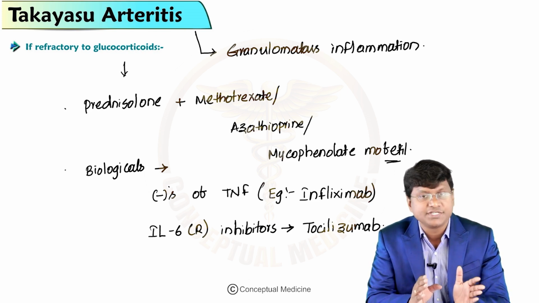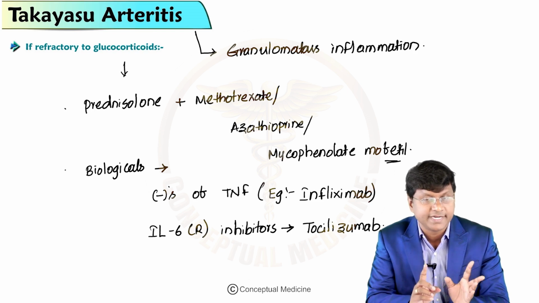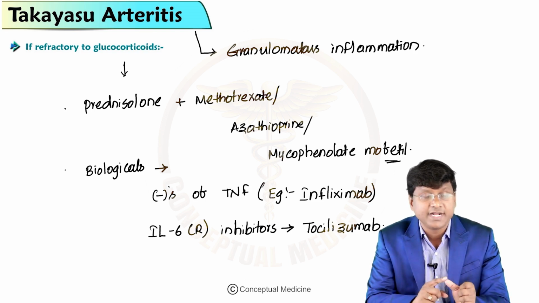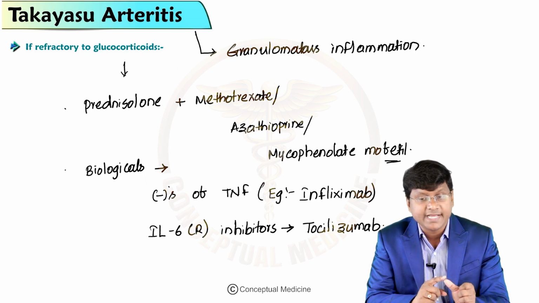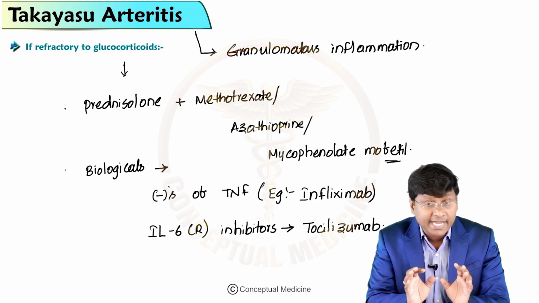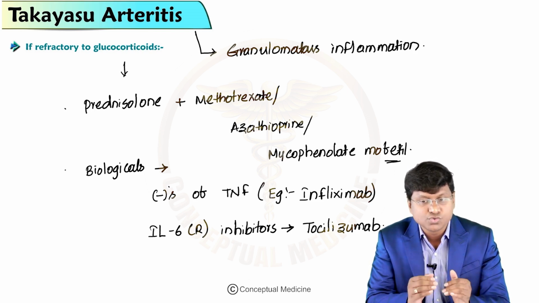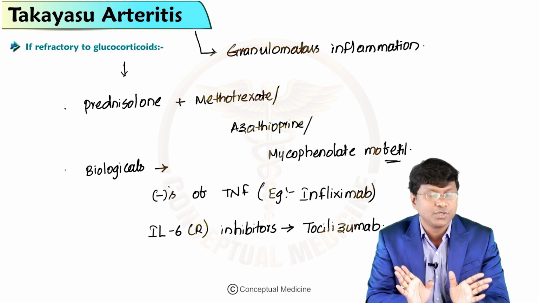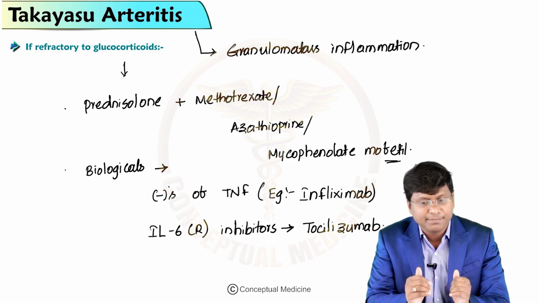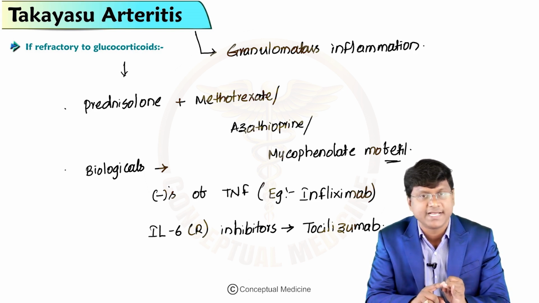And there are many other conditions where you have difference in the blood pressure between right as well as left upper limb. That is pre-ductal coarctation of aorta, right? And as well as the aortic stenosis, right? And that too supravalvular aortic stenosis, okay? And followed by that, because of the involvement of subclavian artery, the individual will have claudication pain within the upper limbs, and there can be even Raynaud's phenomenon as well.